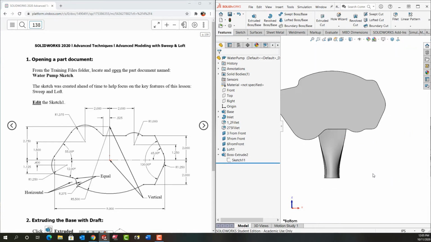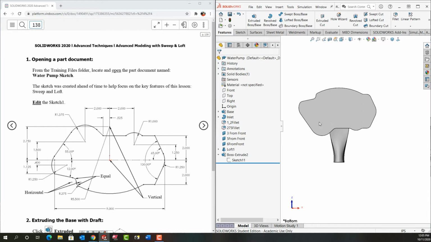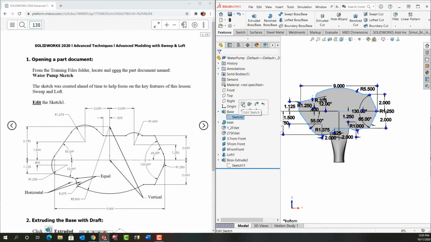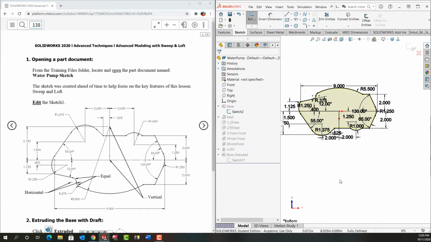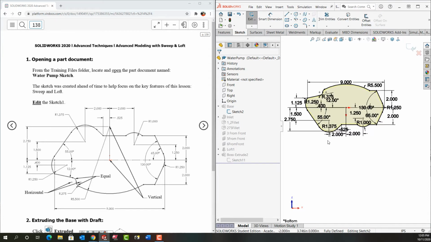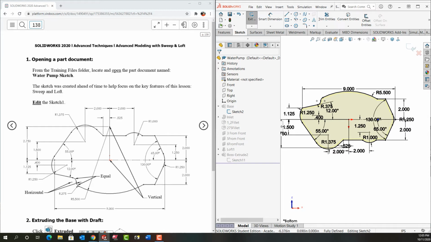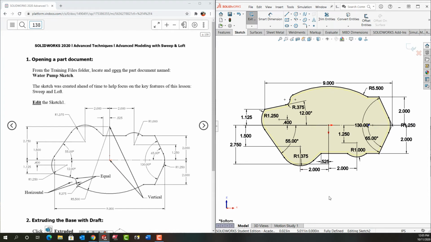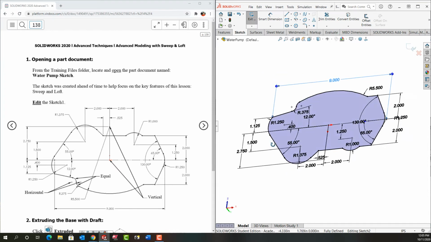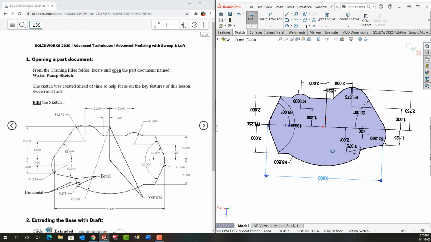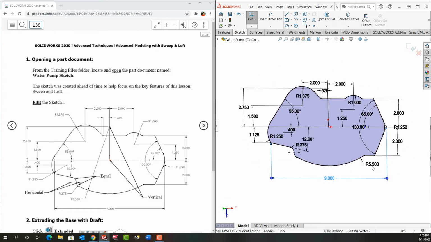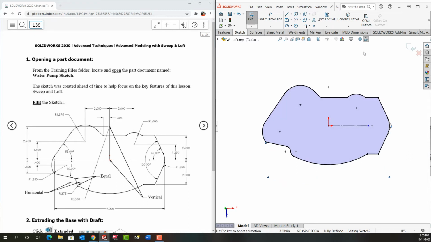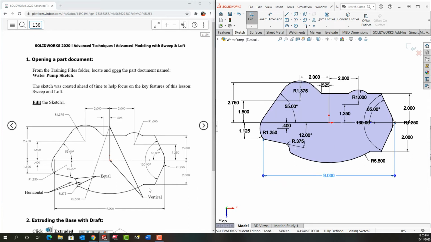The other issue I have is, did I mess this sketch up? So I'm going to come back here to the base and expand it, and edit this sketch. I need to figure out why mine is different than the book's. I'm going to zoom in a bit, and to make it easier to see, we'll minimize that, and I'll fit this geometry to the screen. Now I want to walk around. I'm going to reorient my sketch so it's in the same orientation as his. I'll just look normal to it now. So it's the same as the textbook.